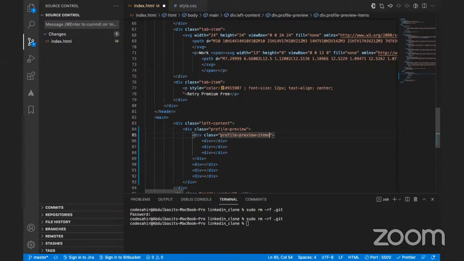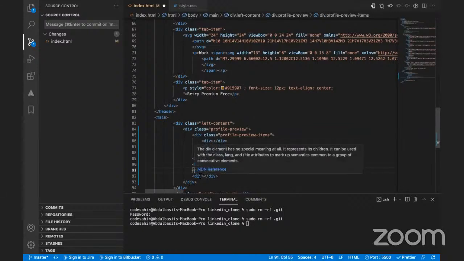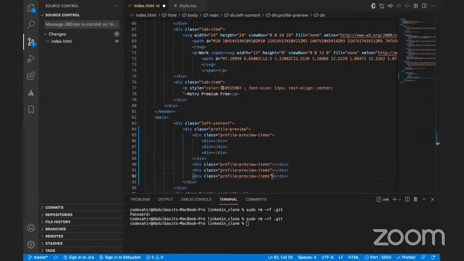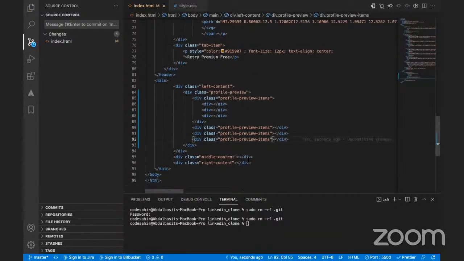You can even leave it as preview items if you want, but I just like my code being extra descriptive. So I'm just going to copy here and start pasting. All right, this is good.